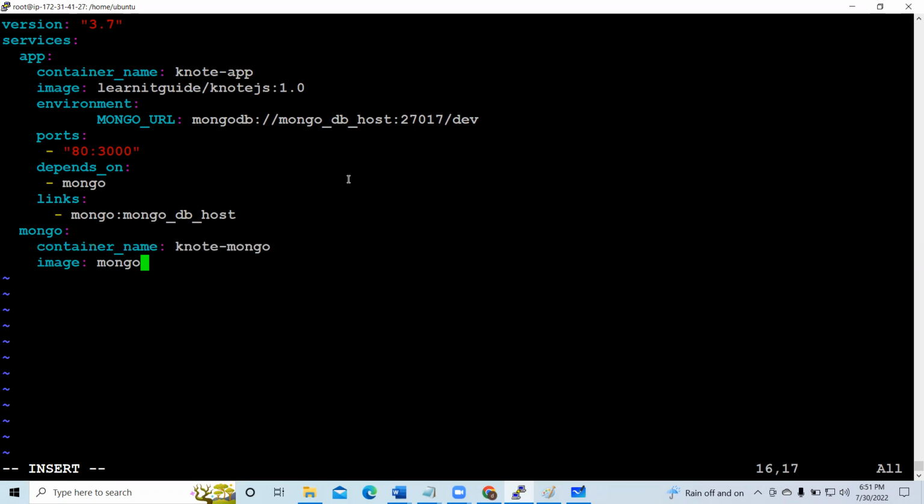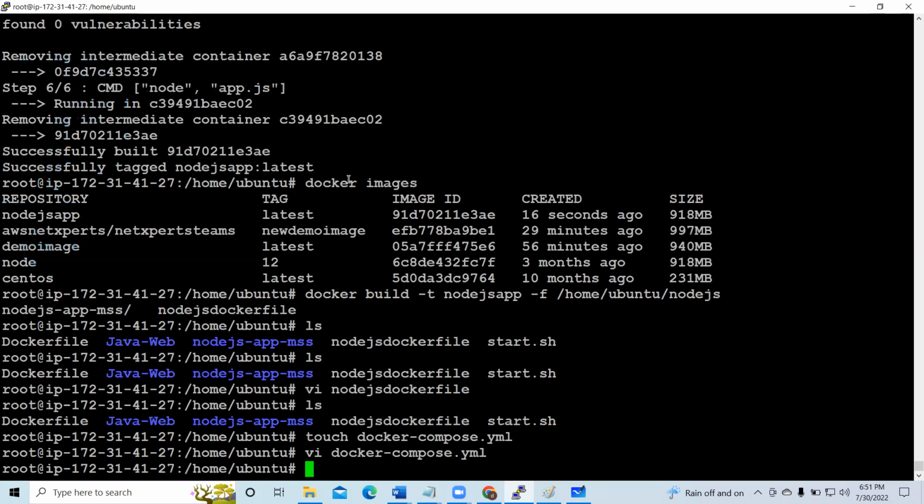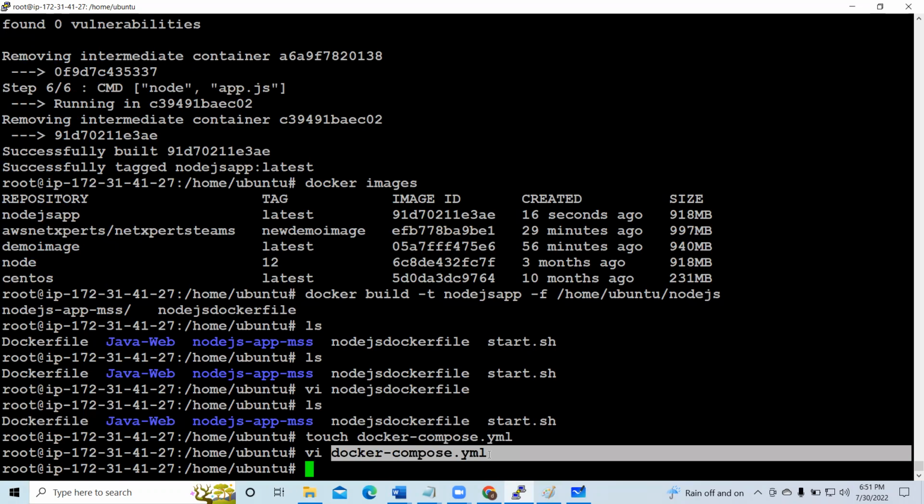Let's save these things. The Docker file is something like this, guys, docker-compose.yml. This is the standard name, docker-compose.yml. Here we can write multiple containers, guys, multiple applications.